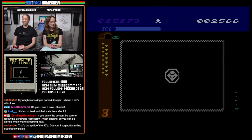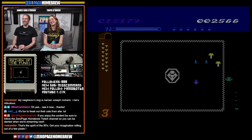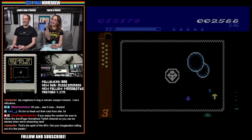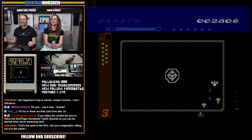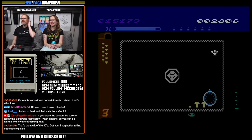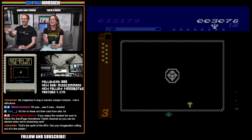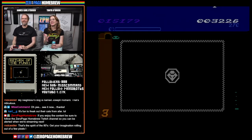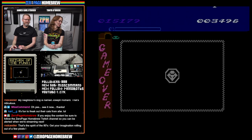What's chat say? That's the spirit of the 80s. Get your imagination rolling out of a few pixels. Yes. Terrifying, gigantic mushrooms. I like how they jump, the little animation of how they kind of tip sideways when they're jumping around. I think that is brilliant. So cute. After I die, get them. They kind of swing and jump. Boing. They dissolve. Okay, I want one more. Very, very good.